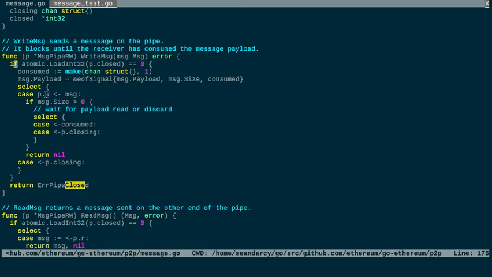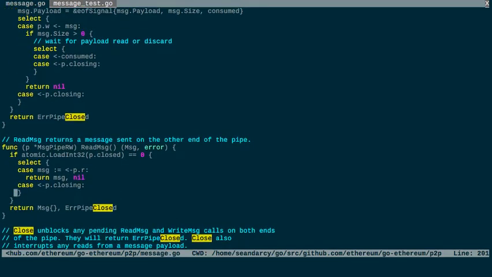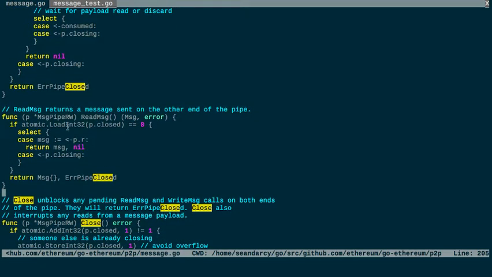So in this case you put that in here. If it's closing, then they won't look at it. Okay, that's really straightforward. All they're doing is taking this message, structuring it, sending it, waiting for it to be consumed by the other side. And if they don't read it, then it gives you an error. And then we expect this other side to read it.